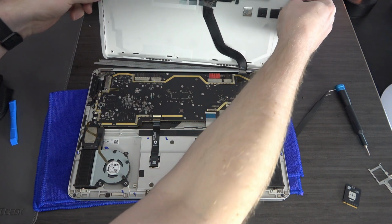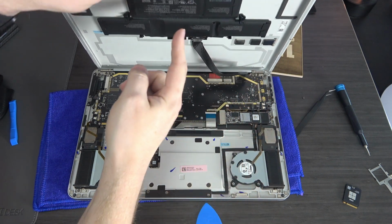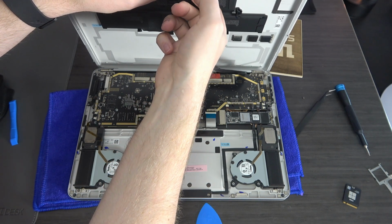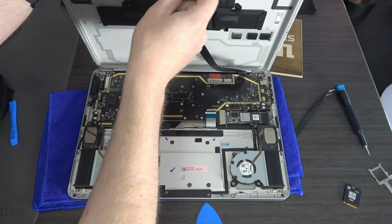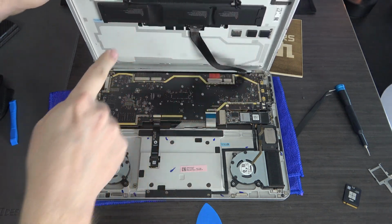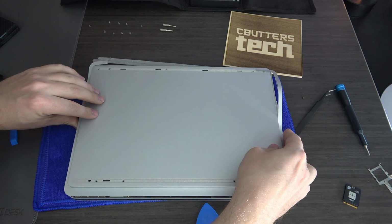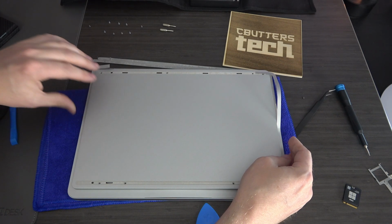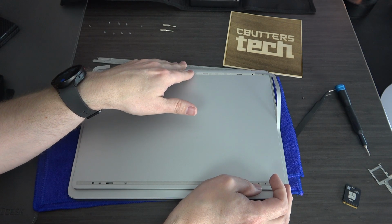So we're gonna flip this over. One of the things I'm gonna have to deal with is I kind of created a mess out of this sticky tape right here. So I'm gonna try to get that stretched back into place so it's gonna go down nicely. So got that taken care of. Gonna lift this back and it just falls right into place. There's not too many places for it to go other than where it belongs.